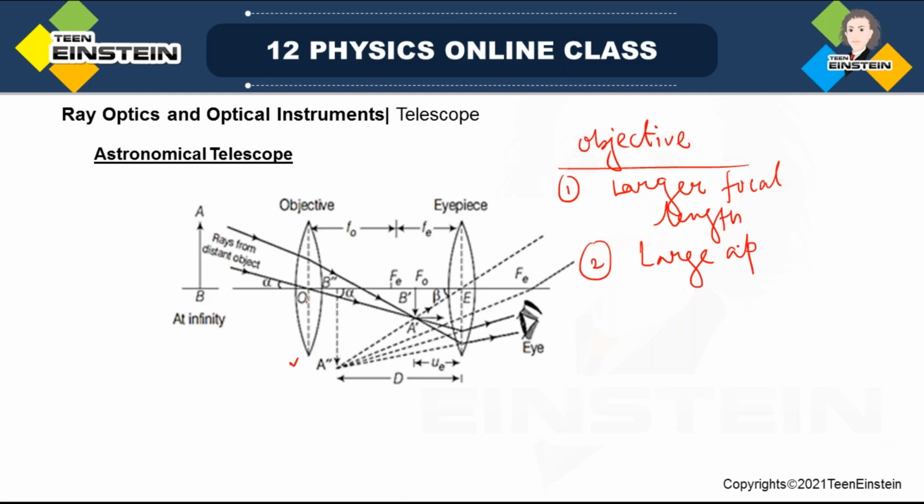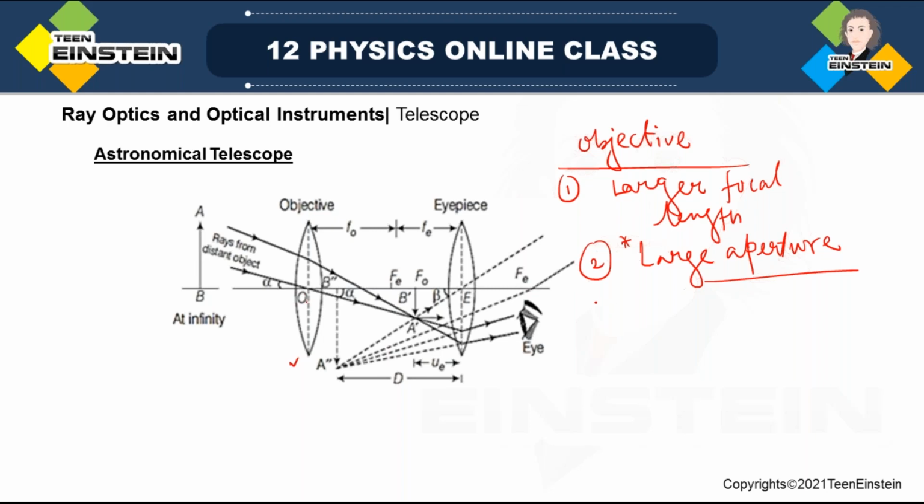Okay, large aperture, much larger aperture. So why are these two like this? First of all, there will be a question sometime, why is the aperture so large? It is because the heavenly objects or astronomical objects are far from Earth, right? From our Earth surface. So if you want to see that clearly, the image has to be bright.